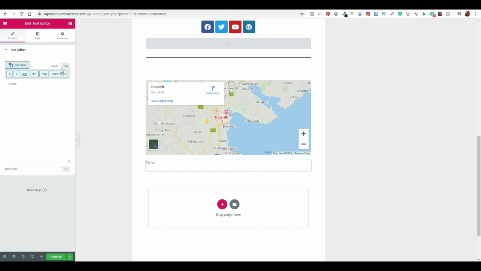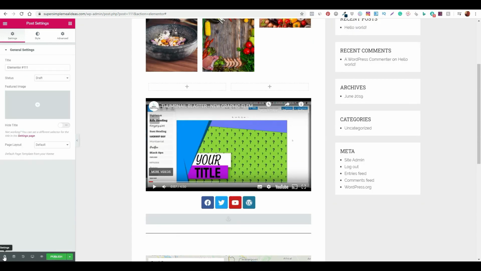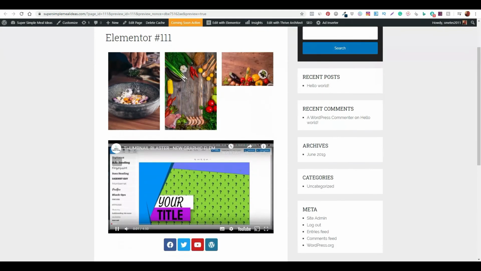And obviously then if you wanted to do a HTML variant of it, more for coders, by all means you can walk away. So what I'll do is I'll just actually save this. I'll just publish it, see what these options actually are down here. Yeah, so these are just general options: navigator history, responsive mode, preview changes. You see what shows up on this. And here you go, like everything pretty much is there, shows up.